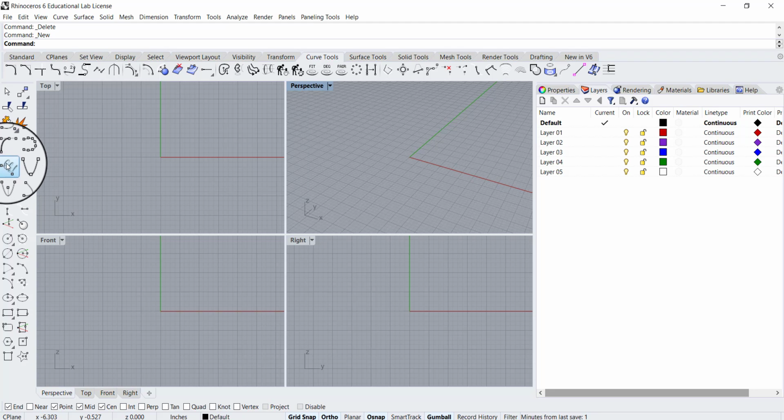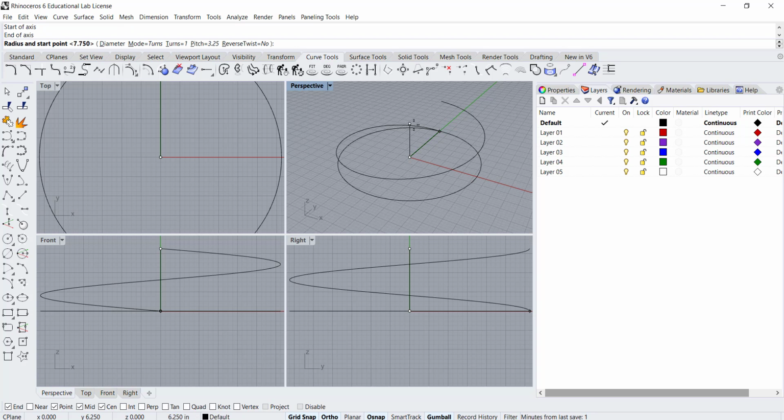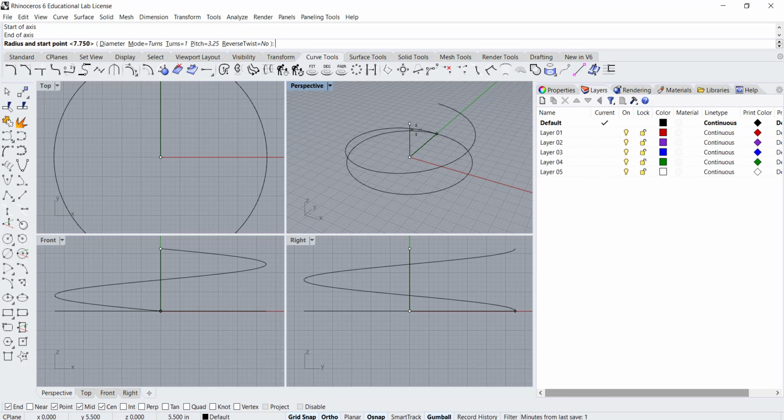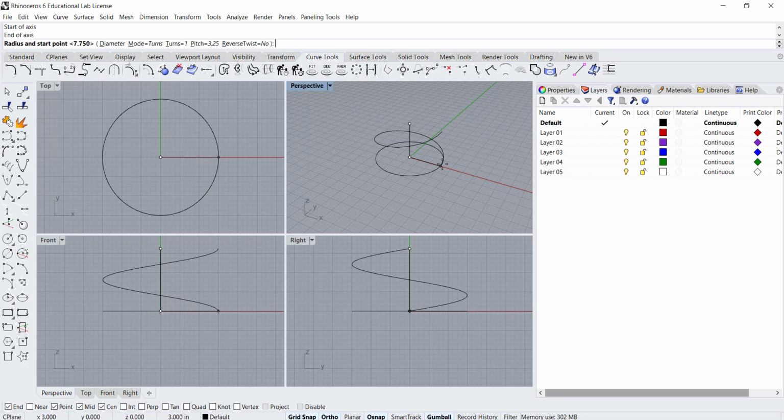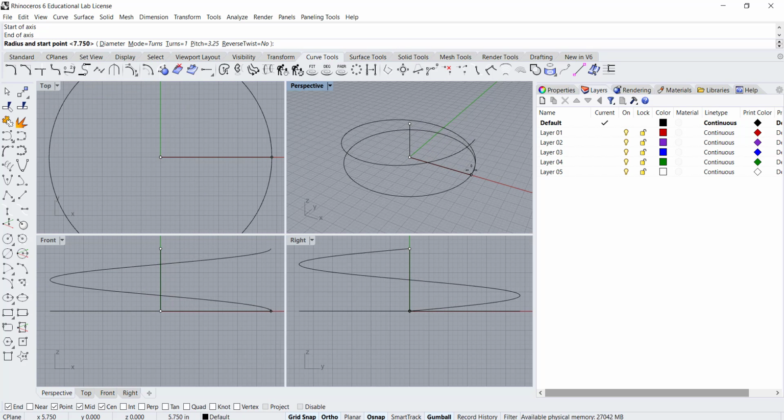So if I right click on this, I'm going to create a vertical helix, and if I start this at the origin and I move the cursor up, you'll see that, and I click again, I can define the radius of this helix.